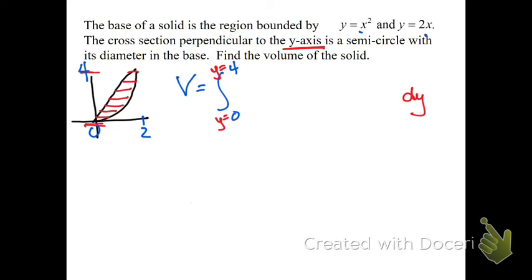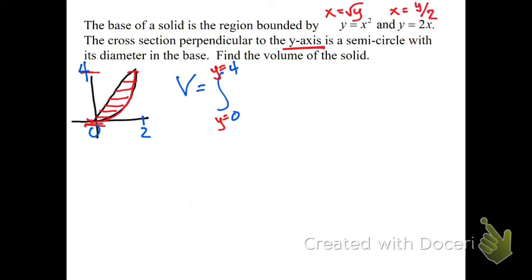Okay? So knowing that, I'm going to rewrite these two equations in terms of y. For the parabola, take the square root of both sides, and you'll get that x is equal to the square root of y. It's actually plus or minus the square root of y, but we have only the positive side over here. The other side would be negative square root of y. All right, now solve the line. Solve for x, divide by 2 on both sides, and we get that x is equal to y over 2.